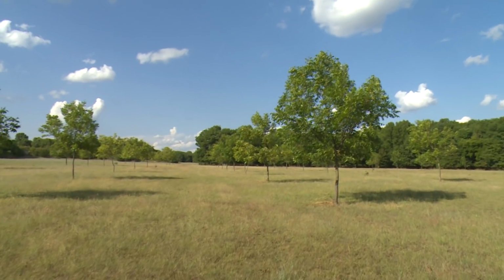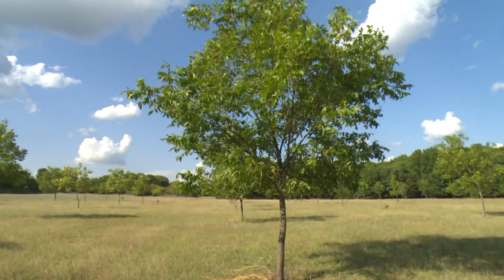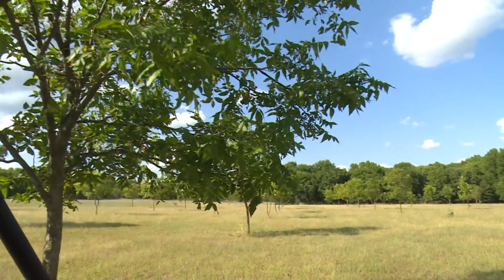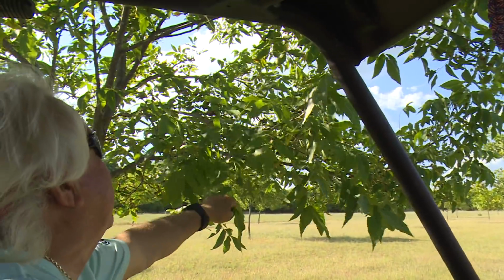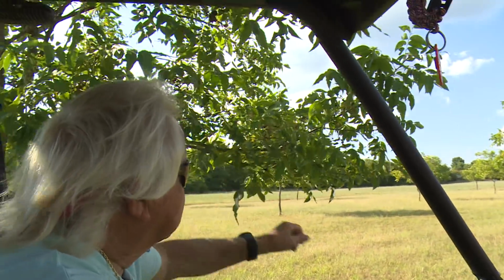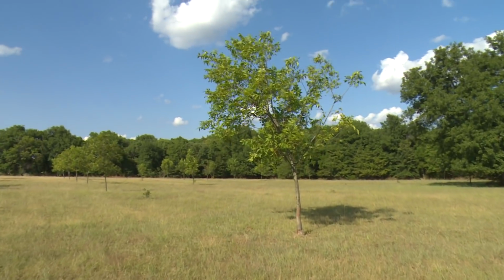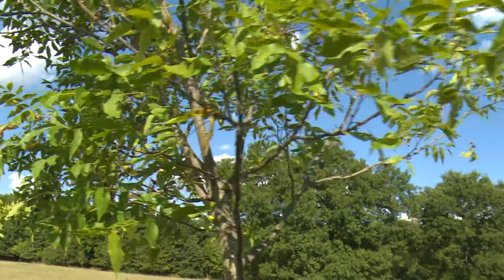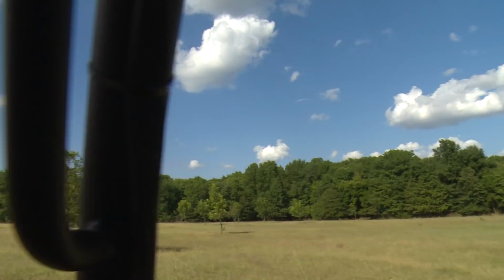They are actually too small to shake. They're not too small to have pecans on them. But when I was up here a while back, I think the freeze got most of the pecans. I'll just kind of cruise through here and see. The pecans on young trees like this will mostly be up relatively high. And the only thing we do with the pecans off these trees is we'll come up and just hand pick them off ourselves. But I think the freeze got most of these, that really, really bad weather we had. So I don't really think these are going to have much on them. They're not anything that really adds to the pecan crop.